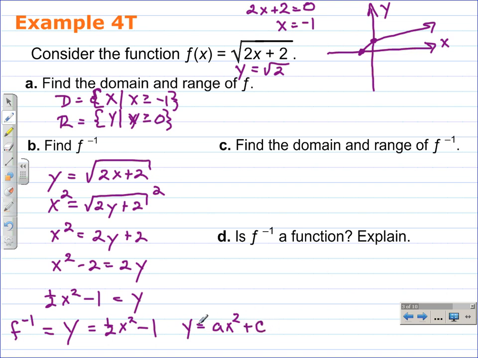We know the vertex and we know the behavior of this parabola. This is going to be a parabola that opens upward and intersects the y-axis at 0, negative 1. That's the vertex. So since we know a little bit about that parabola, we can graph it. That'll help us describe the domain and range of f inverse.